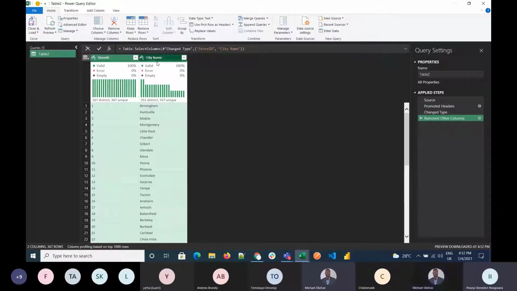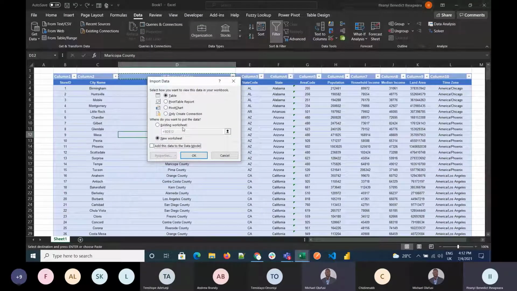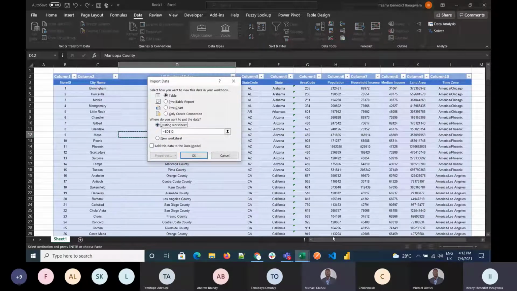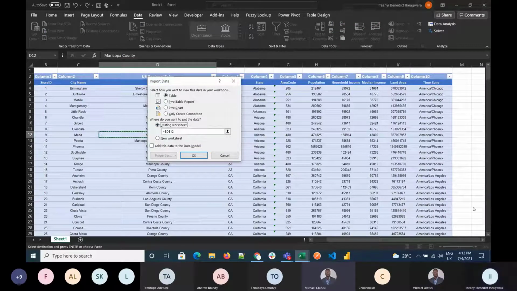Then we'll close and load it. But if I click close and load, it will load it on my data type table. I want to close and load it on a different table, which will reflect our new result. So I can close and load it here. I leave it as a new worksheet. If you're going to do this, you probably want a new worksheet, but so that we can see the results, I'll put it on this worksheet, and I'll select what part of the worksheet.